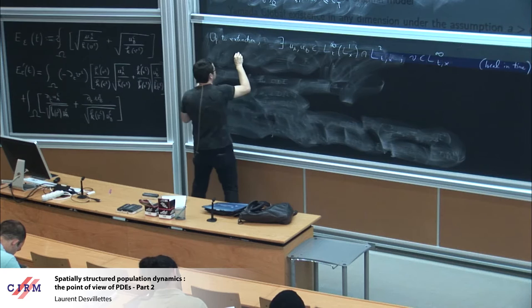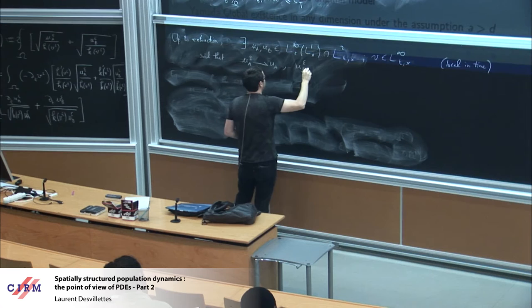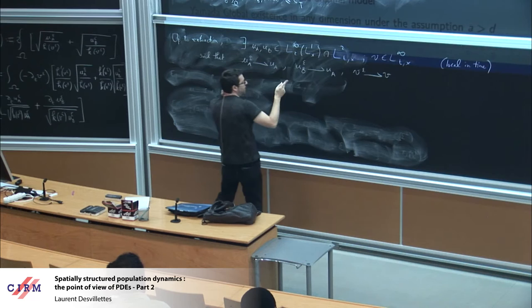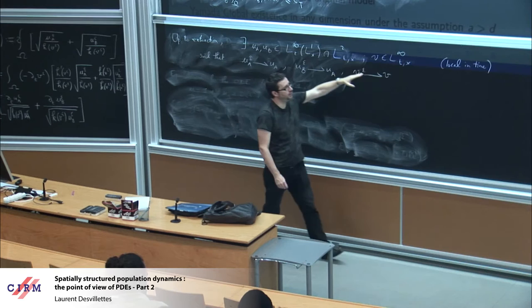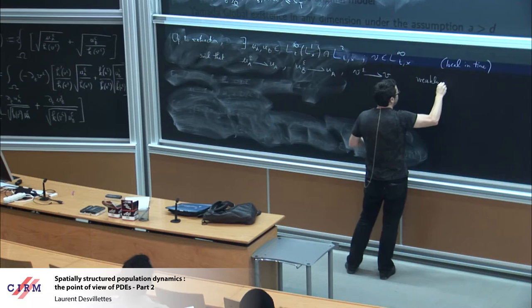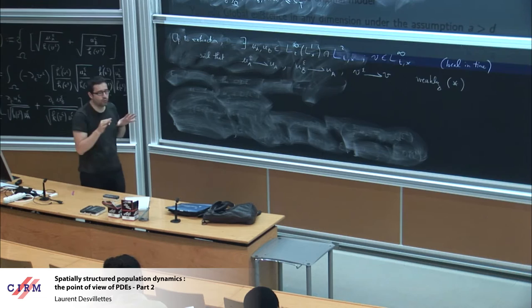such that you have weak convergence of all the terms which appear in this problem, that is UA epsilon, UB epsilon, and V epsilon. And the weak convergence holds in the same spaces as here, and of course, when it is L infinity, it is weak star. Okay. So let's say weakly in both spaces, and this is weak star for L infinity. So you've done the first part, if you wish, of the proof, which consists in already getting some bounds which are independent of epsilon, and show that you can get weak limits out of it.